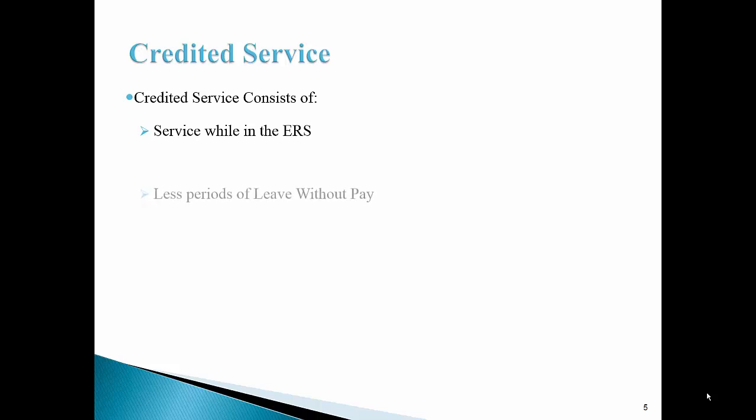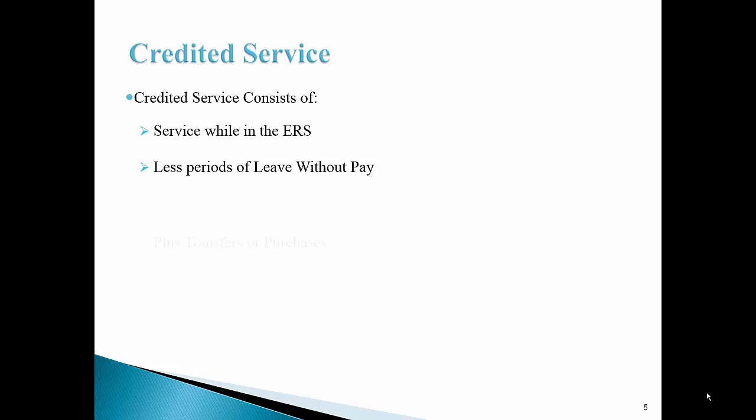The final component of your retirement calculation is credited service. Credited service consists of your membership in the ERS. Full-time and part-time members receive year-for-year credit. For members with both full-time and part-time membership, your credited service is determined by the number of hours you worked each fiscal year. Periods of leave without pay while you were not contributing to the ERS are not included in your credited service.